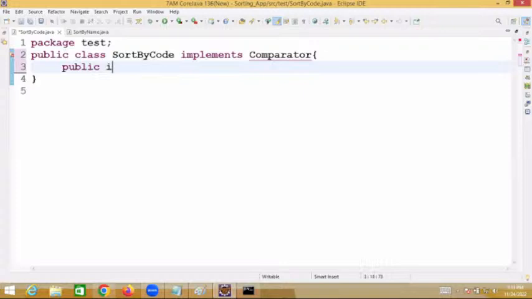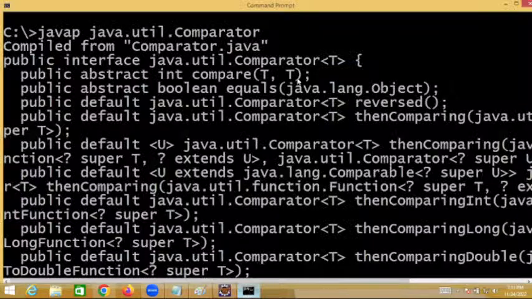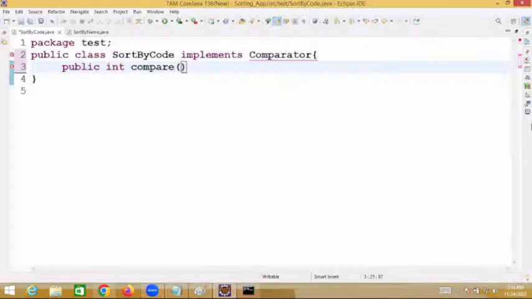Here you must write int compare of two parameters, T comma T. Wherever T is there, you must write Object ob1, Object ob2.